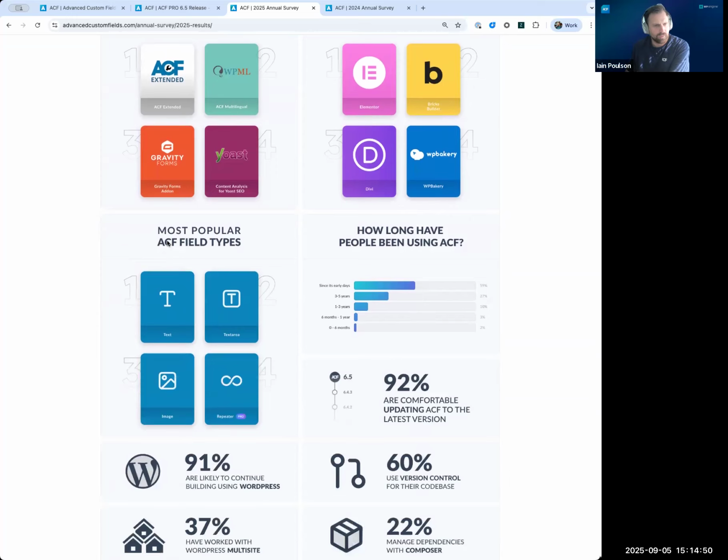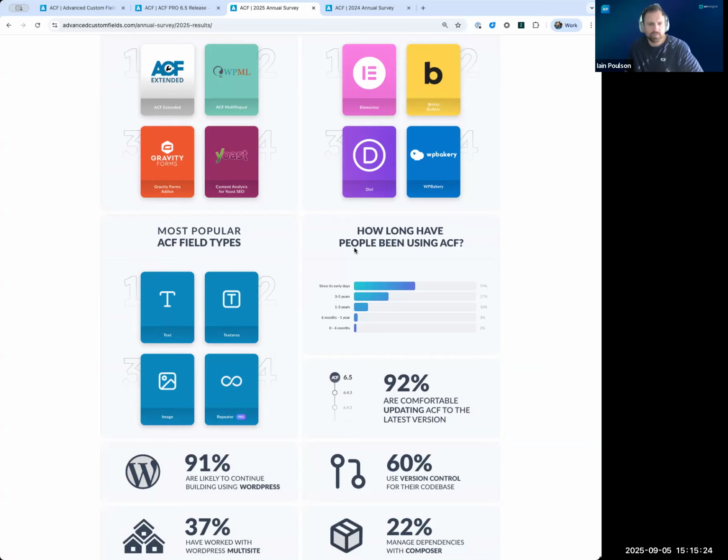The most popular field types has not changed. I mean, this feels like a bit of an obvious one, but text and text area and image, top 3. But repeater, wow, out of all the other field types, that is the 4th most used. And obviously it's a powerful feature, maybe reminding us a little bit to keep giving that some love. I know we gave repeater pagination a while back, but maybe that's something we can explore a bit more.